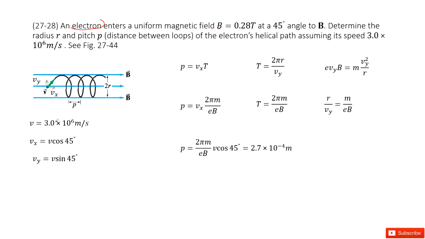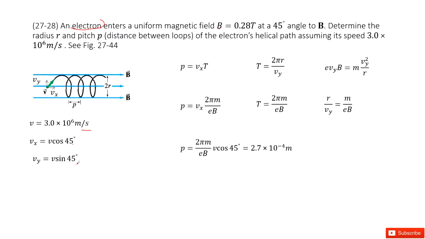So now we can see, we know the velocity makes an angle of 45 degrees, and its magnitude given to us is 3 times 10 to the power 6 meters per second. Agree? And then in this velocity vector, we can project it into an x component and a y component. The x component, Vx, just makes the particle move horizontally, right? And the y component is perpendicular to the magnetic field B. This Vy makes the particle do circular motion. Agree? So we can consider this as two motions: the x component moving forward, and the y component doing circular motion, right? So we can project V into the x component and the y component, so we get Vx and Vy there.